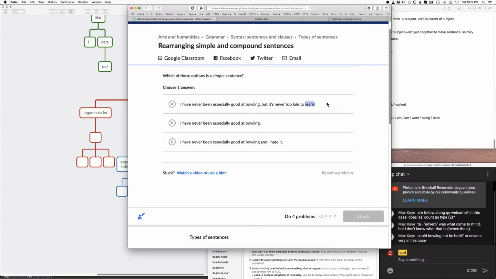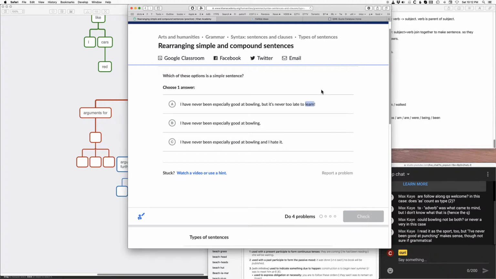And then the learn here is the wrong kind of thing. It is an infinitive, and we should probably use sentences that don't have infinitives. But it isn't, so there are verbs that are the main thing in the sentence, like the root node. That's the kind of thing we're looking for. Infinitives involve verbs, but they end up doing something else in the sentence. In this case, it's a modifier. To learn is telling you about the type of lateness.